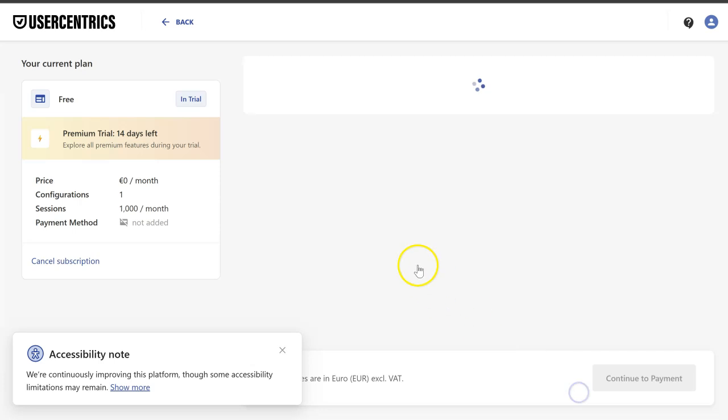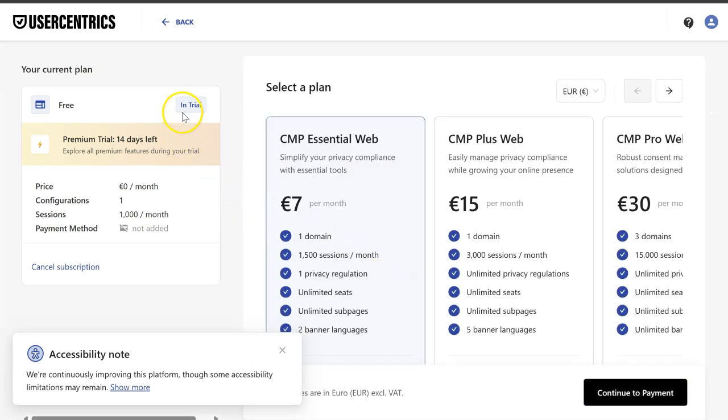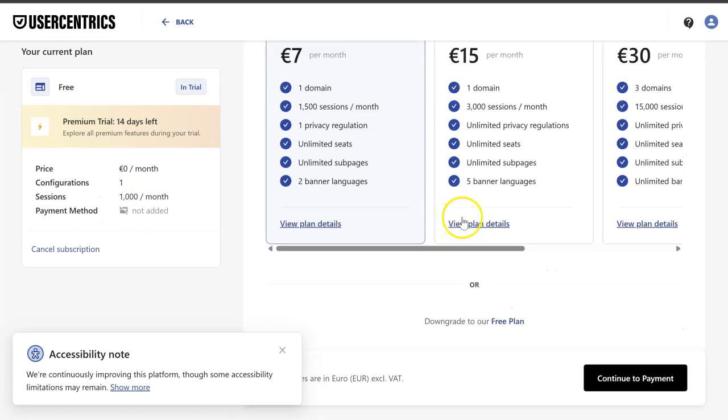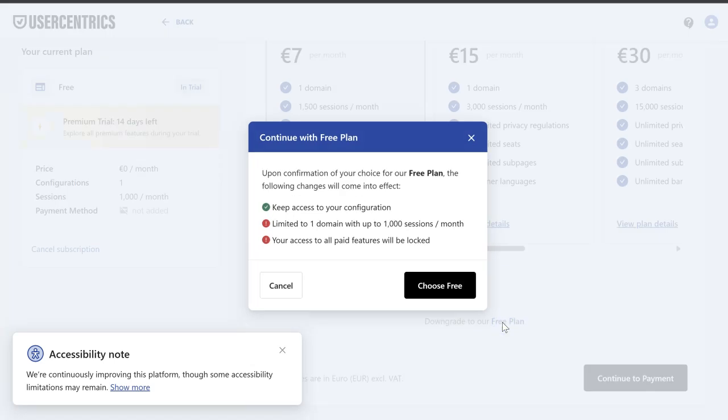So we can choose our plan here. I believe there is a free plan. On trial, yes, there is a free option. This is more than enough for brochure websites, unless you've got a super busy website like an e-commerce platform or a really popular website.